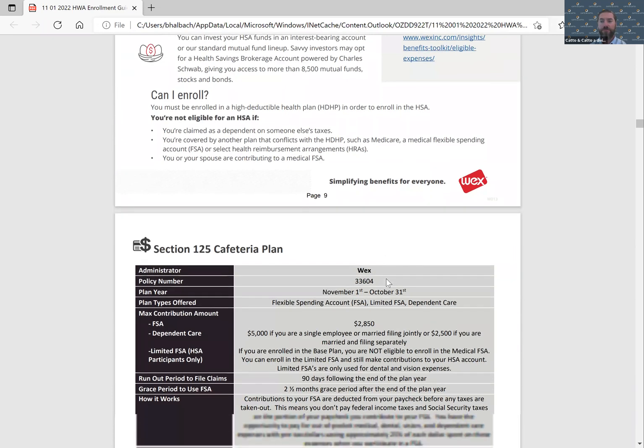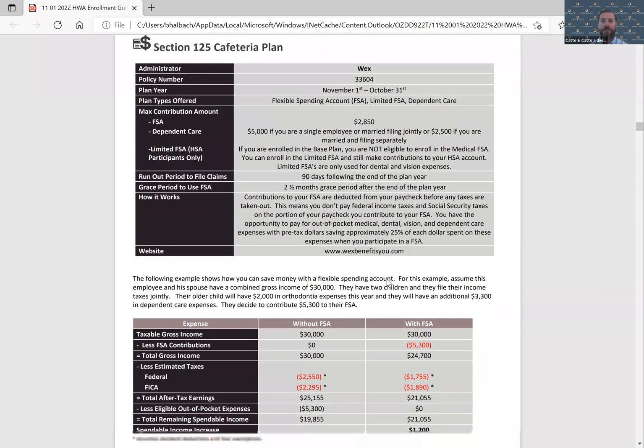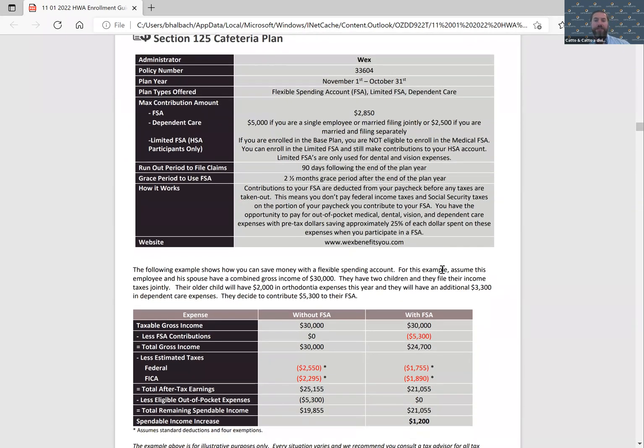We can walk you through it if it got confusing about some of the differences between an HSA and the other plans. This slide is for someone who is not on the HSA. And here's where it's going to get a little confusing, so I just want you to think about it. Let's back up. When you have a medical plan, the IRS allows us several different options to pre-tax money.